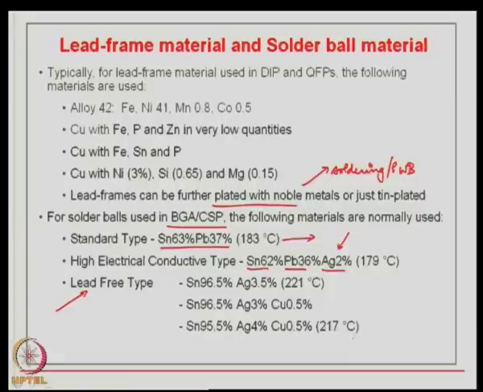But for academic purposes, we need to know that we have been using tin lead and tin lead silver material to reduce the melting point further. Lead free can be tin silver, which melts at 221, then tin silver copper, with different percentages, basically to improve the metallurgical bond and the properties of the solder attachment.